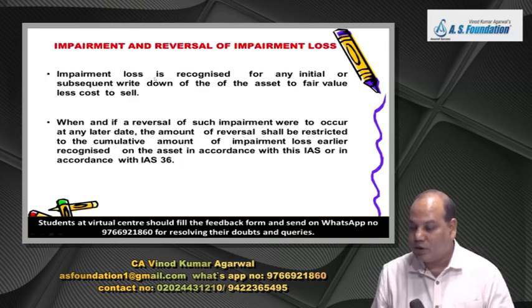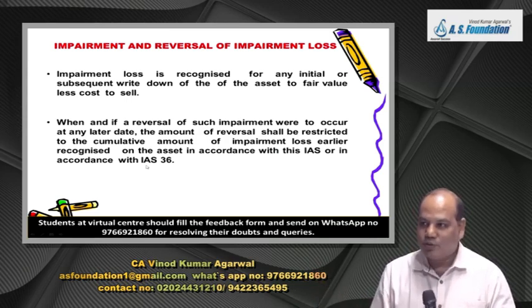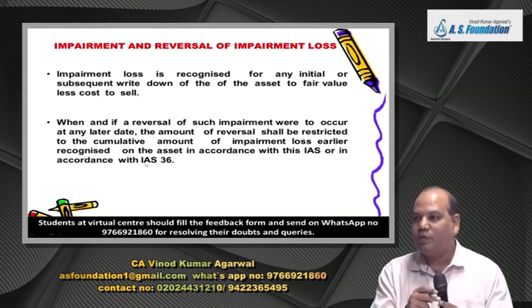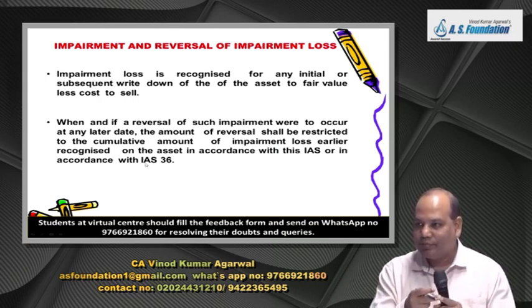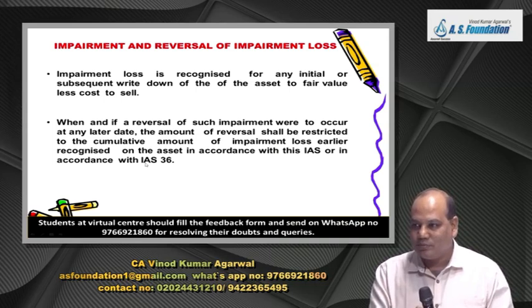Sometimes we may change the decision to not show it as held for sale, which will come after 1 or 2 paragraphs, then the problem of reversal will arise. Otherwise reversal will not arise, because every year it is the lower of the two, carrying amount and fair value less cost to sell. So previous year carrying amount will become this year carrying amount now.